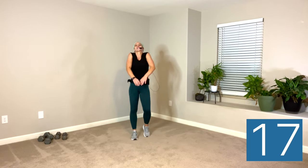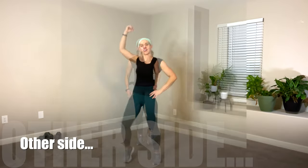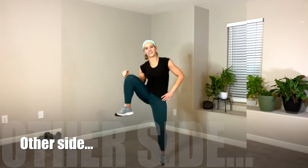Rest. Shoulder roll. Shake it out. You got any tension anywhere? Here's your chance. Release it. Side two. Left oblique. Right kick. Get ready. We're gonna make it. Two. Let's go. One knee, one kick.